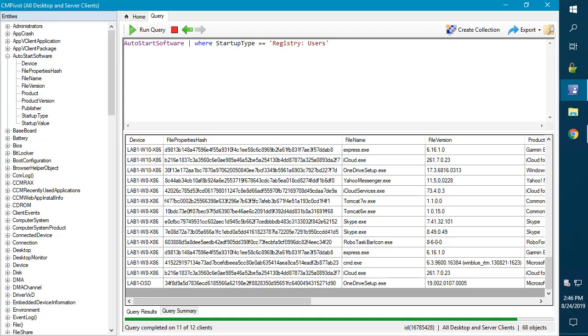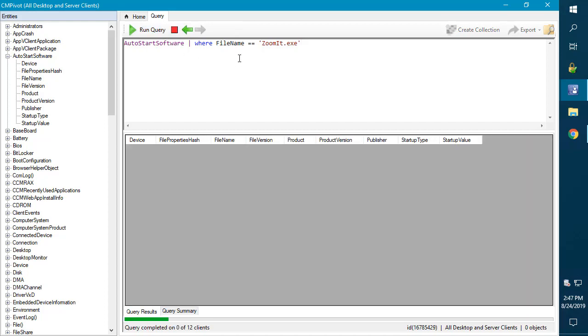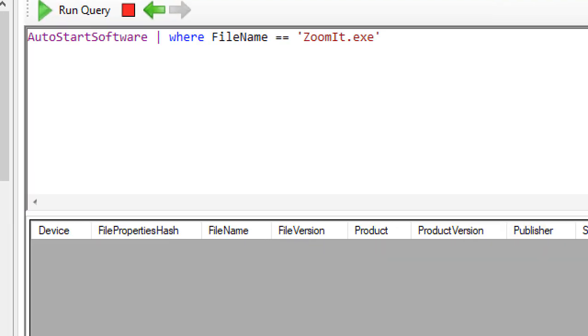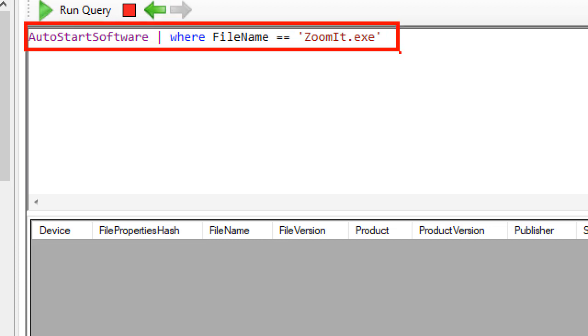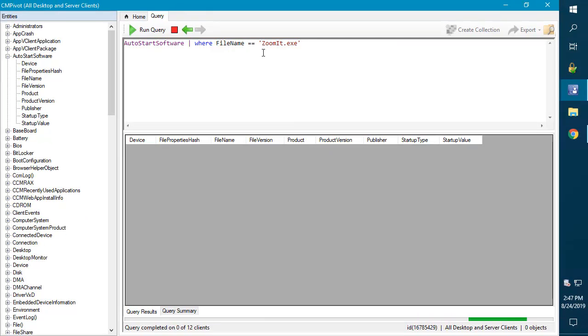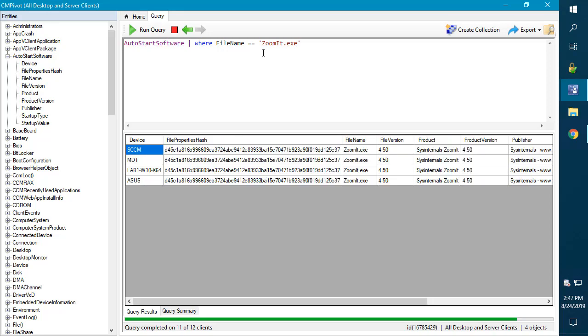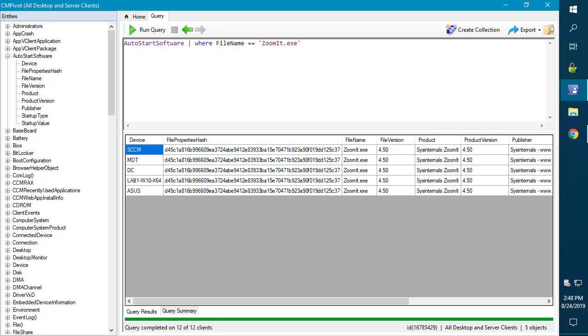So that's pretty cool. Now let's see if we wanted to filter this down to a specific auto start process. Let me go ahead and update that and then run the query. So this would find any auto start application where it's zoomit.exe. So just the zoom in tool that you see me zooming in with, where that's an auto start process on any devices. So pretty cool example here of how you can filter that for specific processes to find devices that have that in their auto startup. All right, cool.